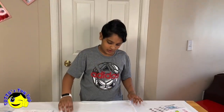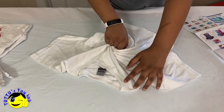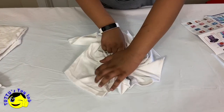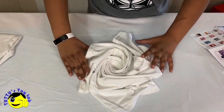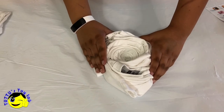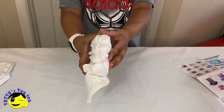We're gonna make the swirl. So pinch. That. Pinch. Pinch. Okay. Make sure it's very tight. Hey, I need more to move it. Okay. There we go. We have the swirl. Our swirl is ready. Now let me add the rubber bands. We are done with the spiral. This is the front. This is the back.